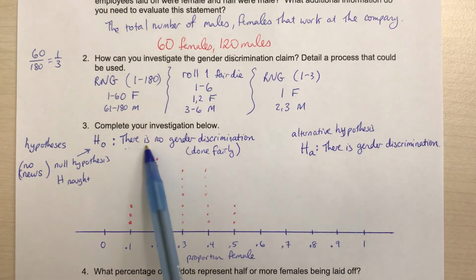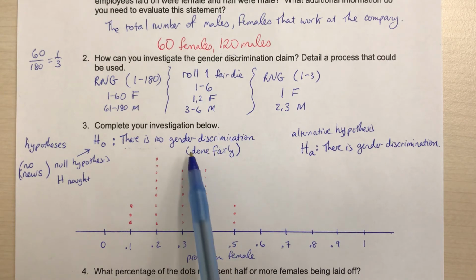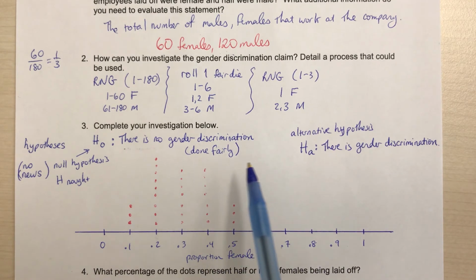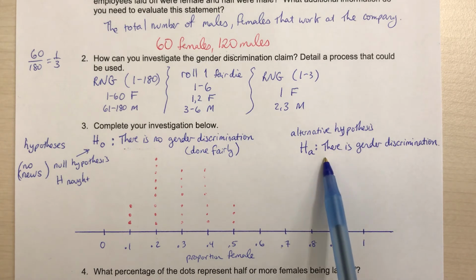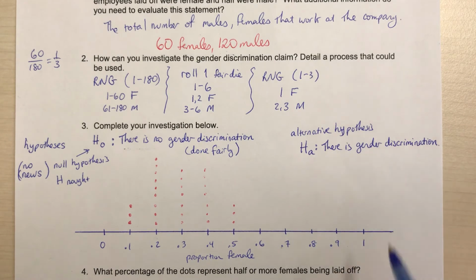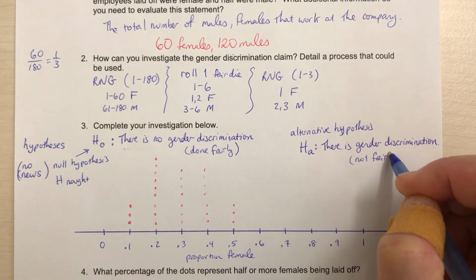know what? We can't really say that there's no gender discrimination. Or we can't really say that there is gender discrimination. If it's something that's going to come up just due to random chance, well, it could have been done fairly. If it seems unlikely that it came up from random chance, then we're going to say, you know what? We think there's something going on here, that this lottery was not fairly done.